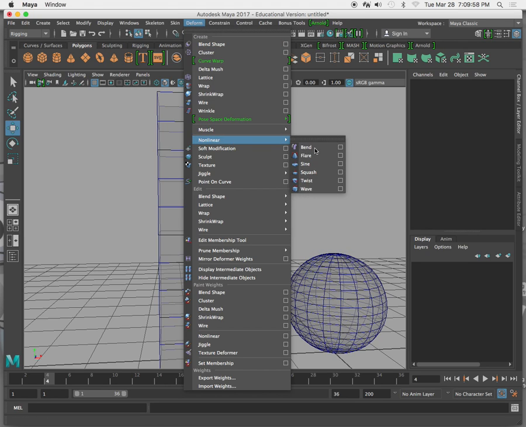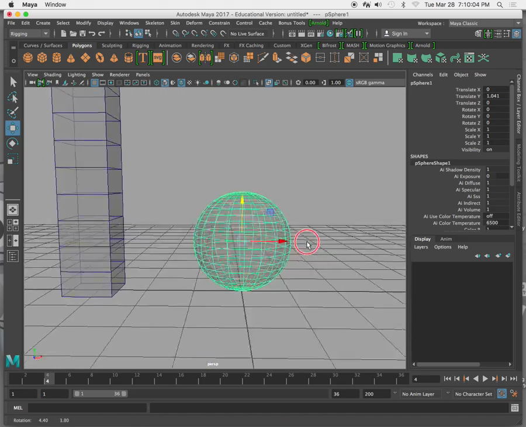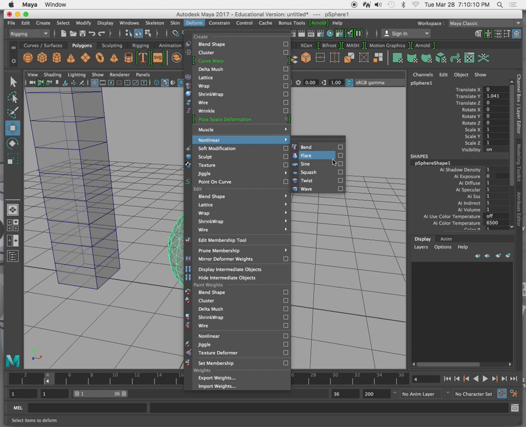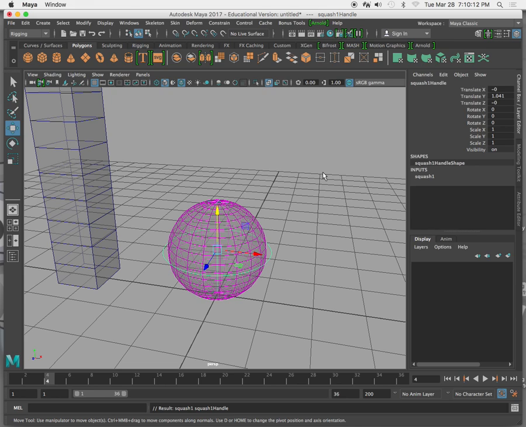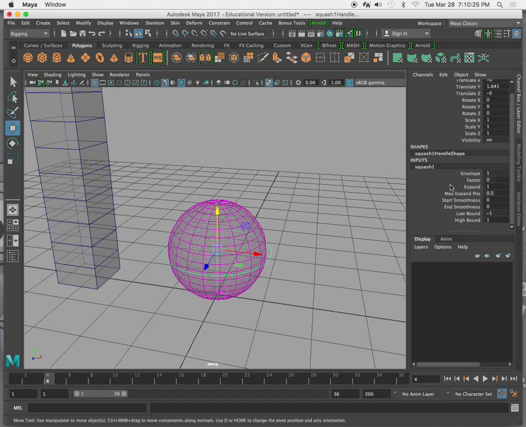that's the sine wave. So squash, this is the one that might irritate some folk. So remember when we animated our bouncing ball? When we did squash and stretch? And the big thing was when you squash it one direction, you have to expand it out in the other two axes equally so that it maintains its volume. So that's what this does.